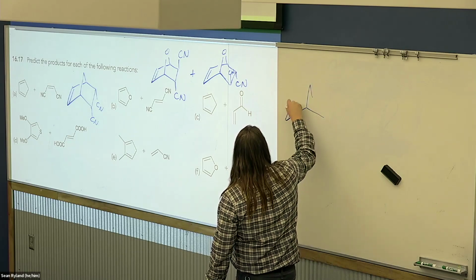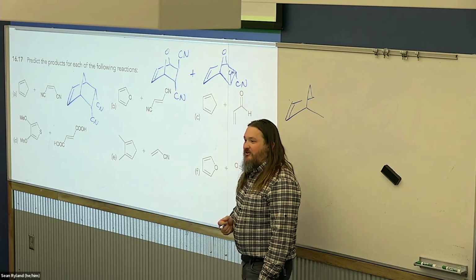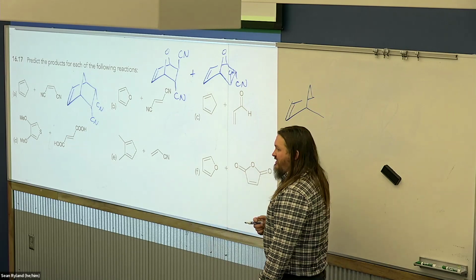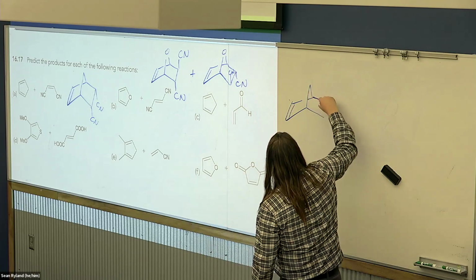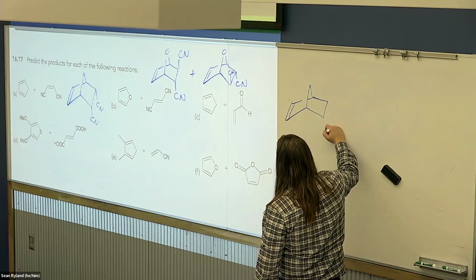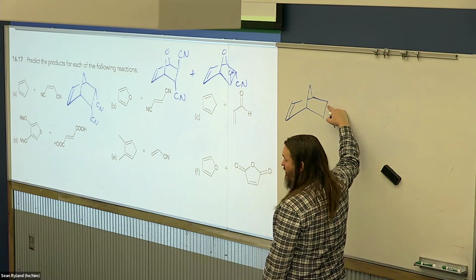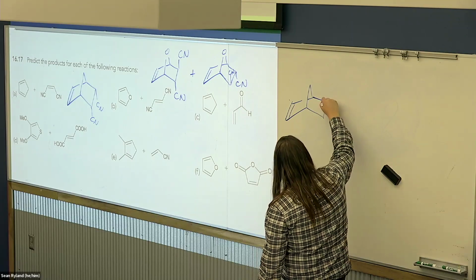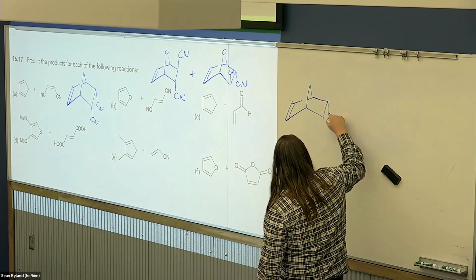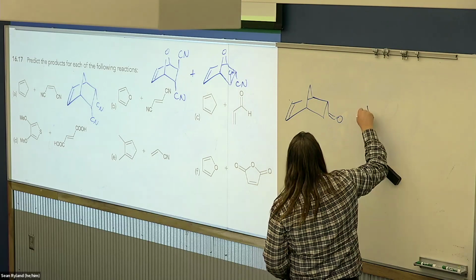Seems like the safest bet is to draw it out. When in doubt, when you're not sure how many stereo centers you have, just draw them out rather than plussing in. So in this case, we have a bicyclic where it's gonna be endo for our major products, but we can have endo on the back carbon or endo on the front carbon are our two possibilities here.